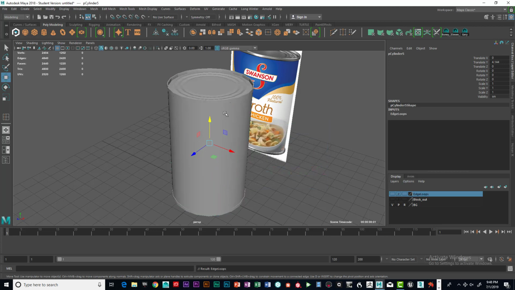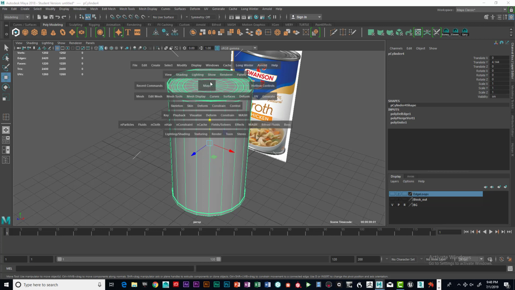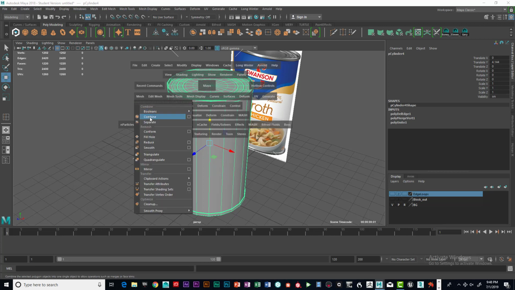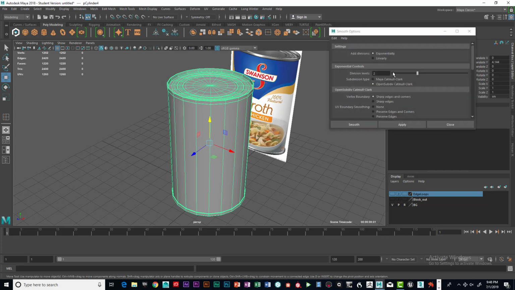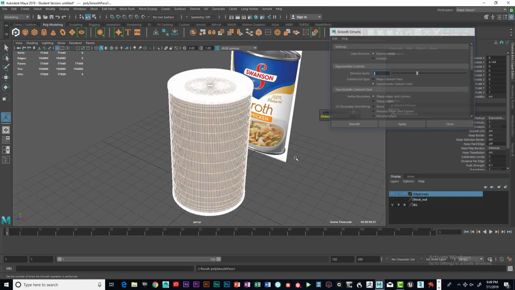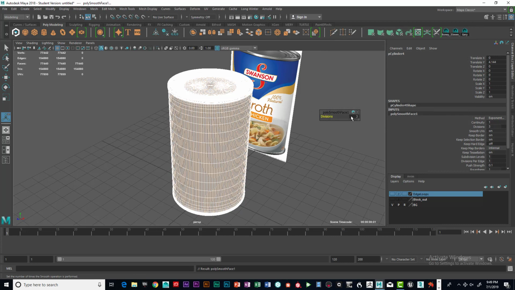Now normally I save the very low polygon, and I did not do that this time. So what I'm going to do is go ahead and smooth this out so we get that part done. I'm going to hold down the space bar, go to mesh, and then go to smooth, and then I'm going to go very high on this. I'm going to do 3. Usually I don't do that high of a smoothing, but for the high resolution image, and we won't use it in game, so we'll be okay. So click on smooth, and you can see that we got 3 divisions here.